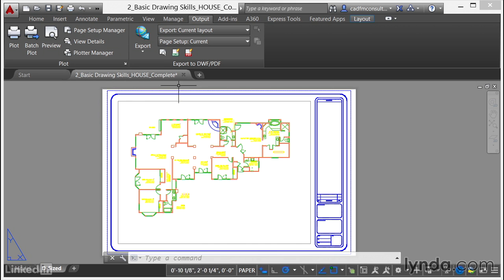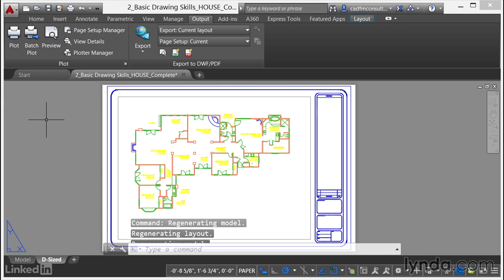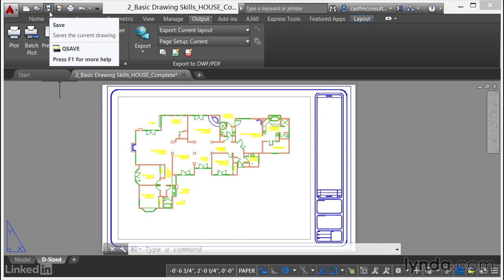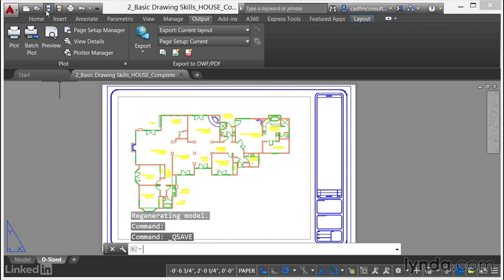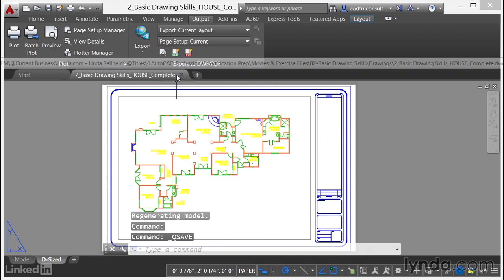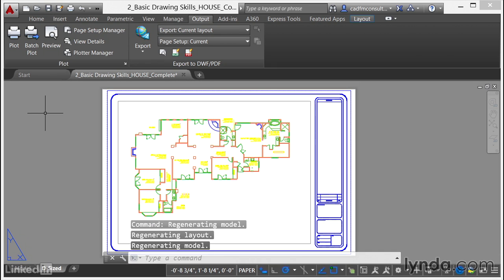Now you'll notice there's a little asterisk there. That's because I've made some changes. So the little asterisk is telling me that I will need to save this particular file at some point. And I can save very quickly and easily up on the quick access toolbar right here. So I can save the current drawing, or I can do a save as. So if I just save the current drawing and do that, notice the little asterisk disappears because I've saved the changes. I've updated the drawing. So that's basically how I can create, open and publish a file in AutoCAD 2016.